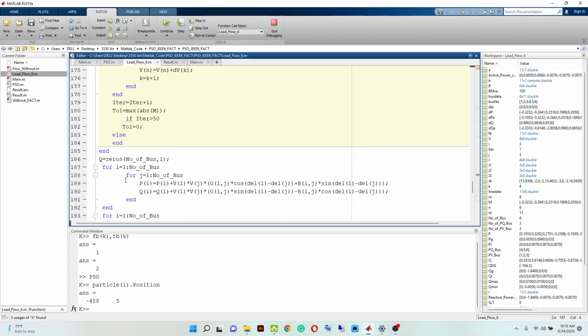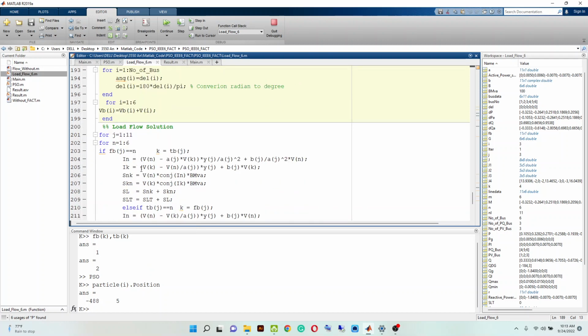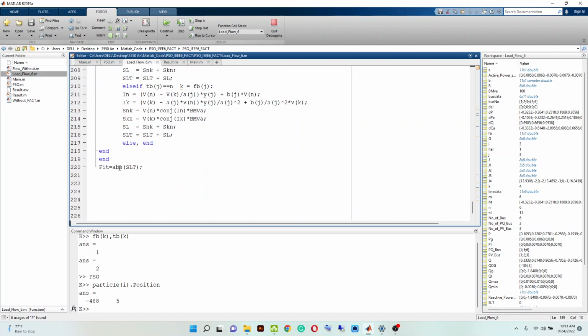Okay, so here finding out the P and Q in the final states, and then here is the load flow solution, and after that at this point let me click on continue.